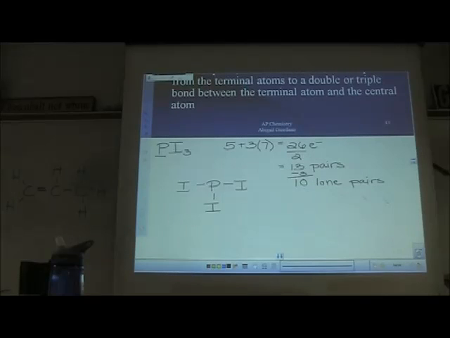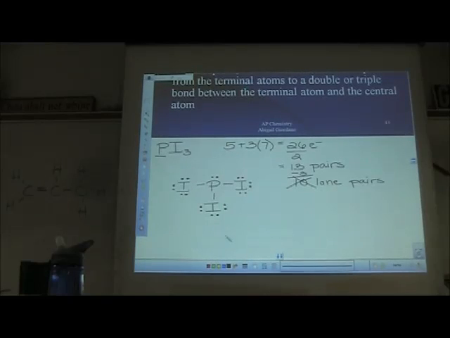Do any of you remember from Chem 1, how do you even draw lone pairs? We don't draw lines. Dots. And where do you put them first? If not the central, what do we call the outside ones? Terminal. Okay, watch. One pair, two pair, three pair. Can I put any more on this iodine? Why not? It's full. It's got four pairs. One pair, two pair, three pair, four, five, six, seven, eight, nine. Where do you suggest I put the 10th? And I'm out. I don't have any more.